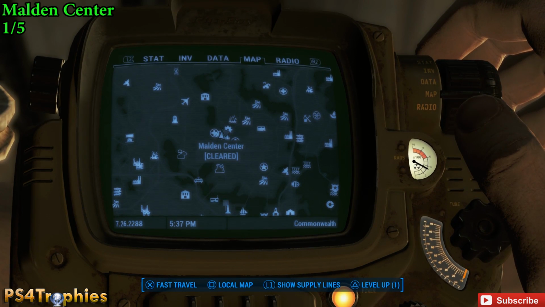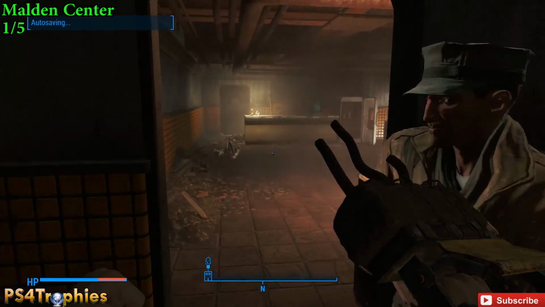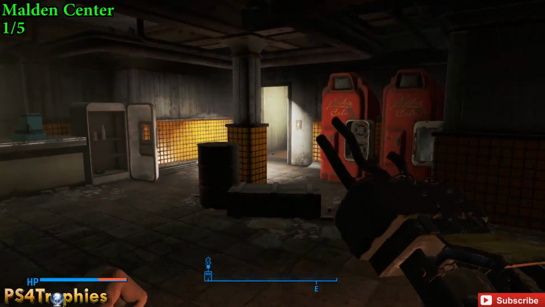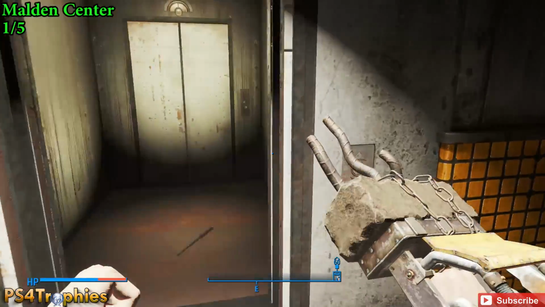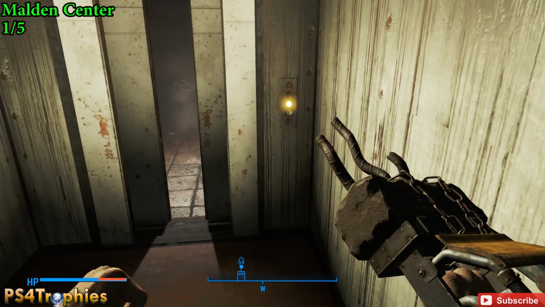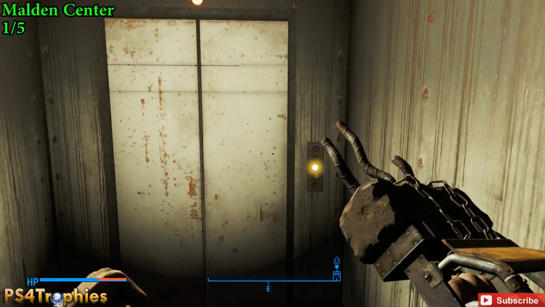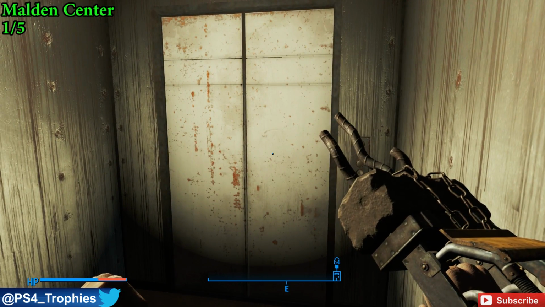These are Tumblers Today, the name of the publication. The first one I'm going to show you is in Malden Center. Once you enter, you're going to have to go through the first subway section to the elevator. It's really easy to find. Once we take the elevator down, it's going to open up behind you. You're going to have to take this to the Raider camp.